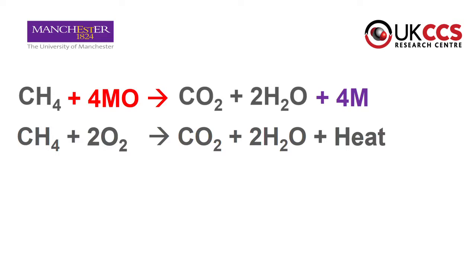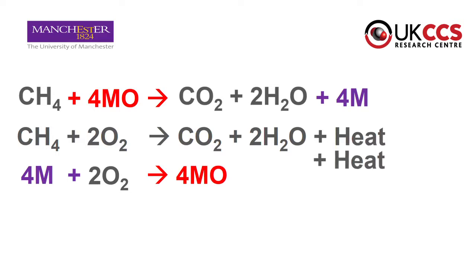We can then react that metal with oxygen, producing metal oxide ready to be used in the first reaction. And because in a chemical reaction, breaking a reaction down into several sub-reactions, as long as the reactants and products of the overall system stay the same, we produce the same amount of heat as we would have from a conventional reactor.